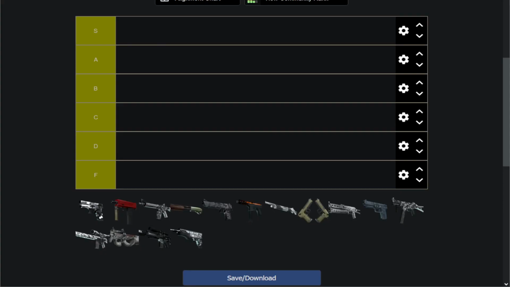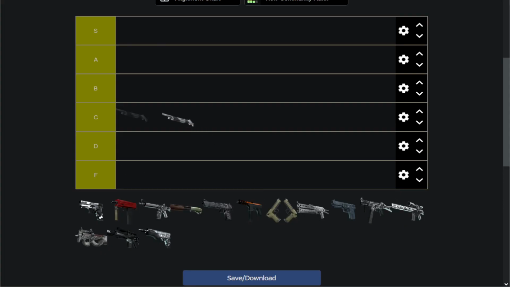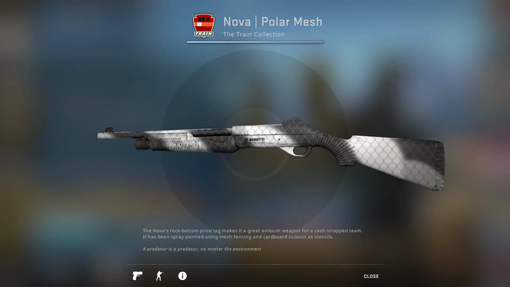So I'm gonna put this thing up in the C tier. I think it can easily hold its own there. It's a solid skin you can't really go wrong with.